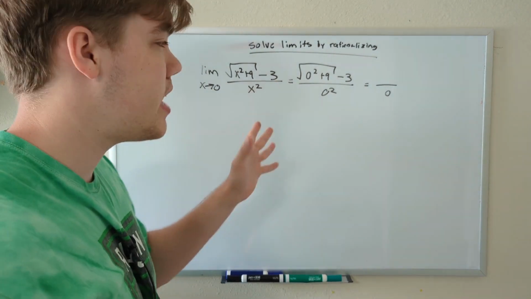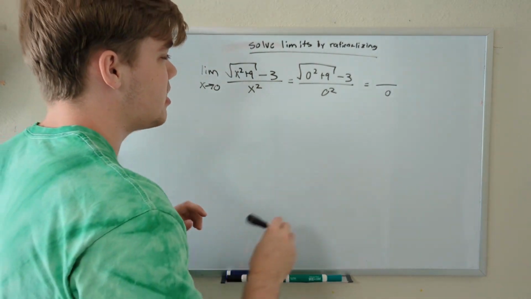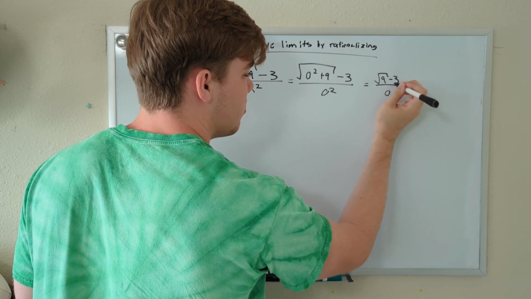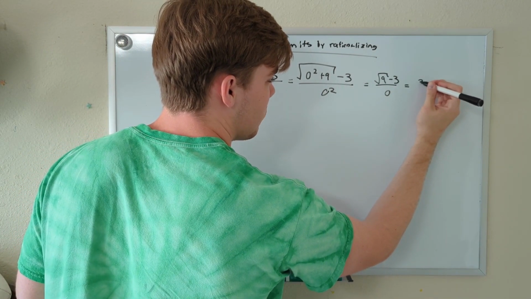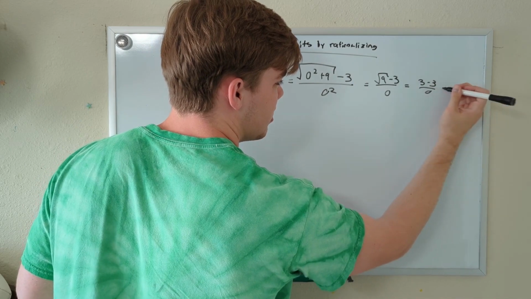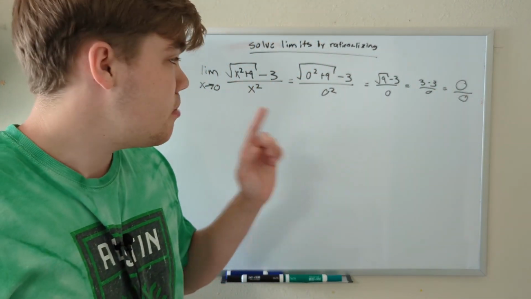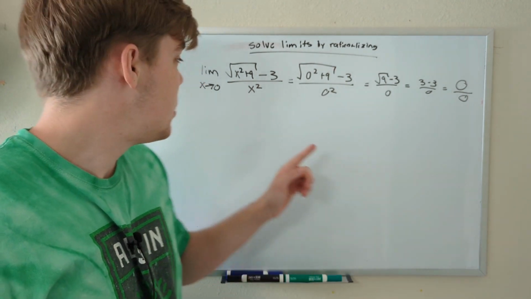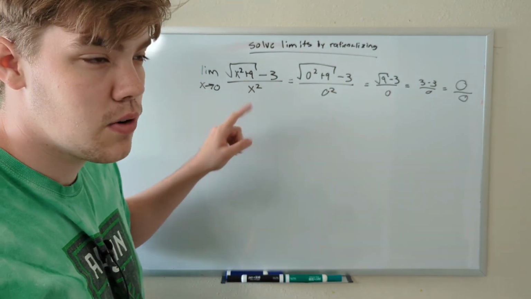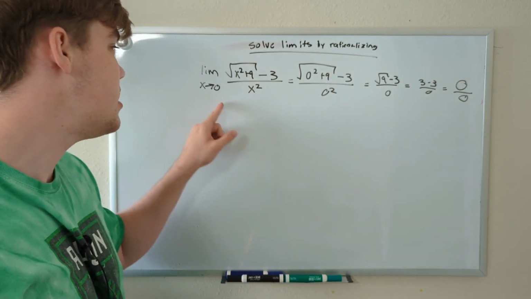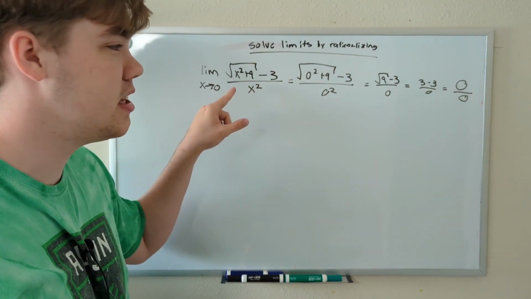But what about on top? What do we have on top? Just to take a look and see what we get. Well, we end up getting the square root of 9 minus 3, which is equal to 3 minus 3 divided by 0, which is equal to 0 divided by 0. And that is a major dead end, and we know that we can find a limit for this problem, or we probably can. And we're going to try one strategy to see if there actually is a limit as x approaches 0 of this function.